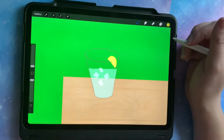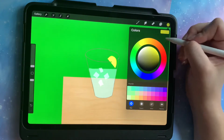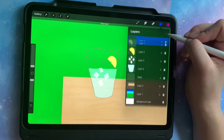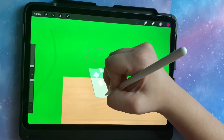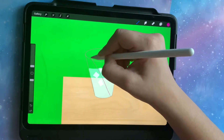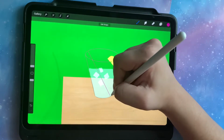So now you have this, and if you want, you can add a straw too, which is pretty fun. So I just suggest going to make a new layer and then draw your straw however you want it. I'm gonna try to go through the ice cubes. Hold your pen there to get it straight.